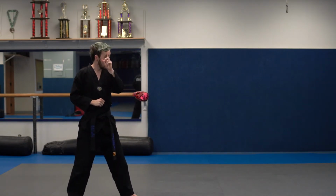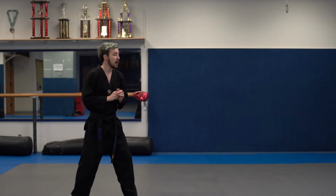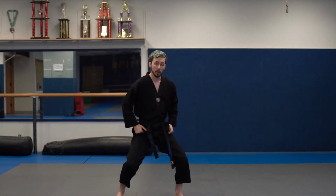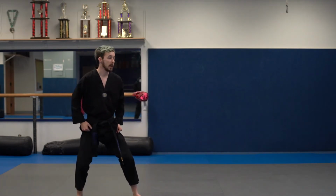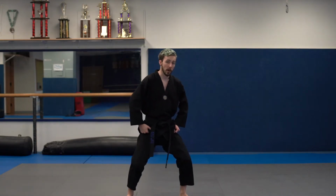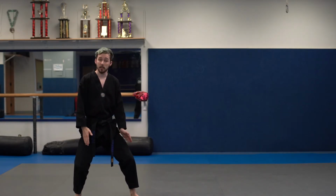So in Korean, a little extra bit, it's called a chungjin. A chungjin is going forward with that shuffle step. It's the same thing. And going backward is actually called a honjin, all right? So shuffle step, that's still what it's called, but it's also called, if you're going forward, chungjin. If you're going backwards, honjin. All right, and I'm keeping that stance the entire time.